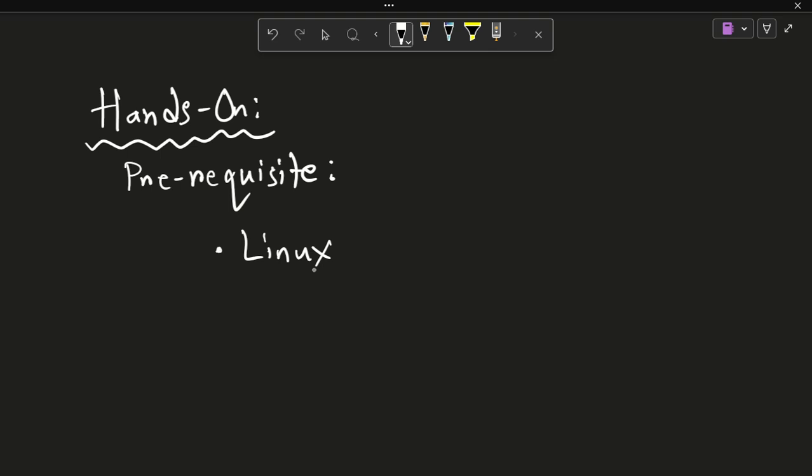All will be using the terminal, not a GUI or any graphical interface. Okay, so we'll be needing Linux. With that, we also need to be able to use Vim, Nano, or any other text editor. Because if you want to make a file, if you want to write inside the file, then obviously you need to know how to write it in the text editor, right? So these are some text editors.